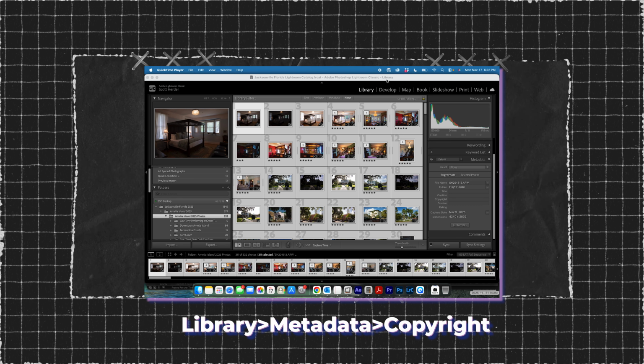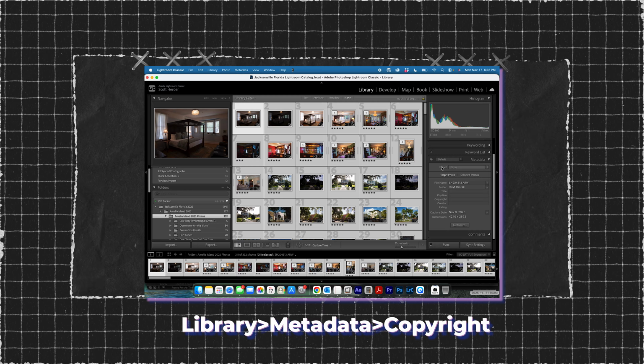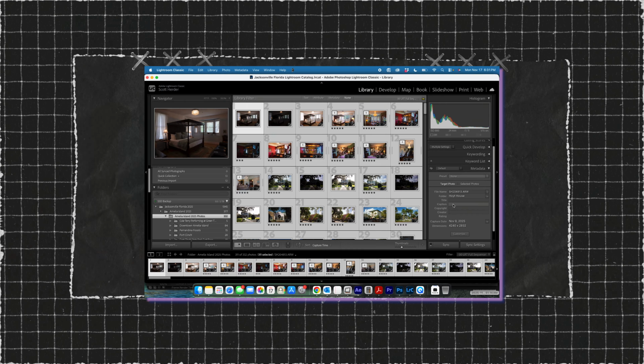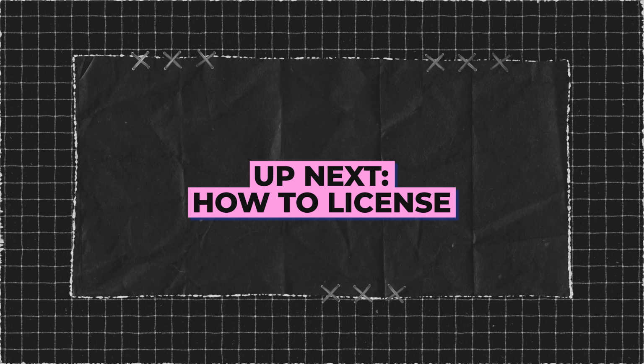One quick thing is in Lightroom, if you haven't already done this, go ahead into your metadata section and add your name. You can see where it is right here. Just go ahead and add your name. That way your metadata is saved to all of your photos, and if there were some sort of dispute, it'd be a lot easier because now they have your serial number and they have that, obviously, the artist is you.